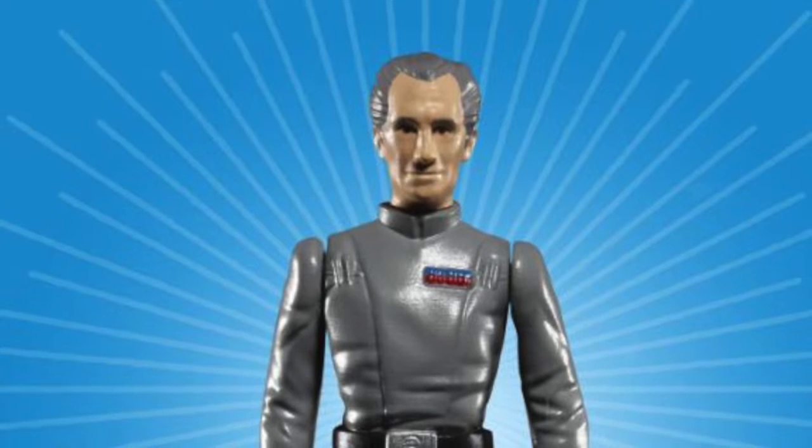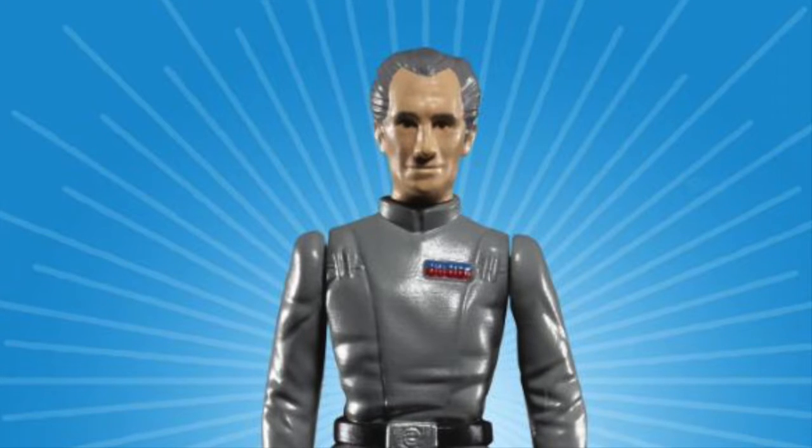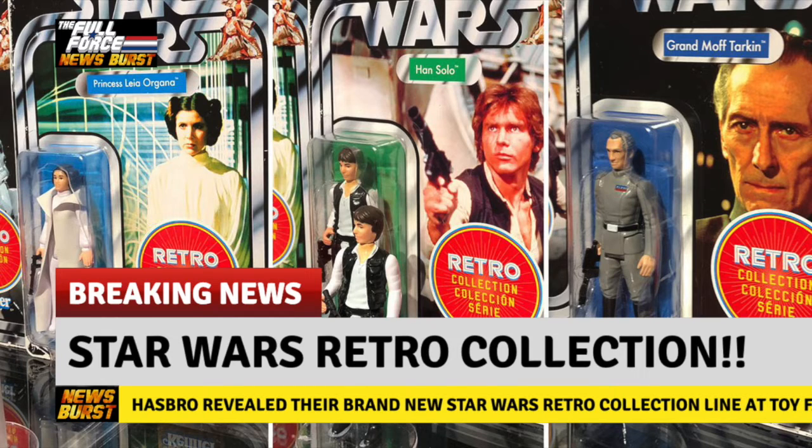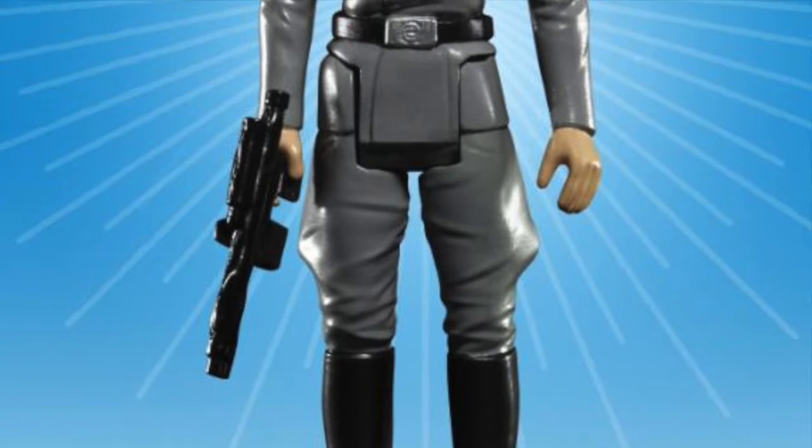The plastic quality is a big one, too. Obviously, the older figures are made out of ABS plastic, probably, because they all are starting to degrade now and get that sort of sticky feeling. Obviously, they're not going to make them out of crappy materials now because they've learned a few things in the last 40 years of making figures. So my main concern, I guess, is just that these will fit in nicely with the originals. Yeah. And if he does, that'll be awesome. I know there's a lot of people worried about whether the weapons are going to be an exact match to the originals. I'm sure they won't be. But he does look like he comes with that standard blaster that half the vintage line came with.